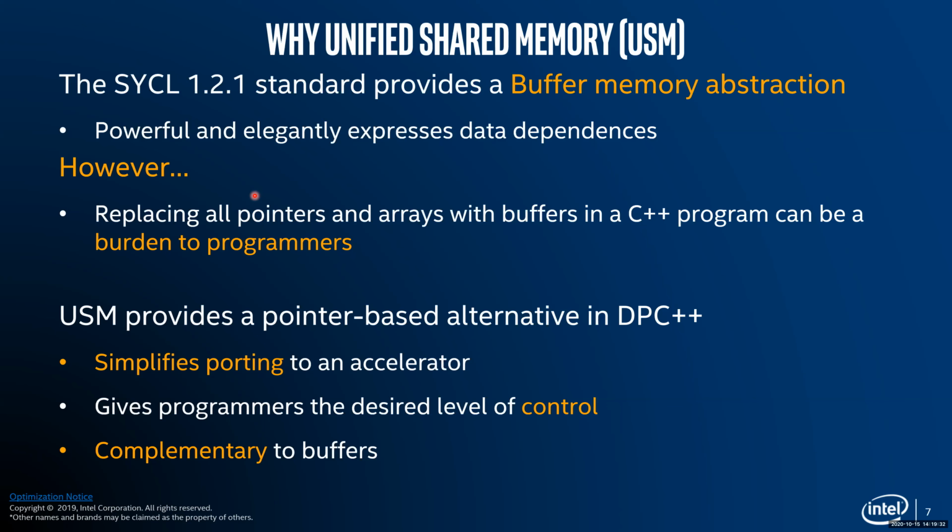So that's where unified shared memory comes into the picture, where it simplifies porting to an accelerator. It gives a desired level of control for programmers. And the important thing to note is unified shared memory is just complementary to buffers. As a programmer, you are free to use either unified shared memory or use the buffers and accessors way of programming.